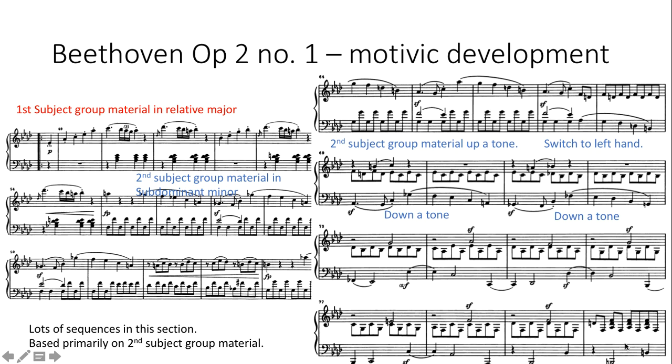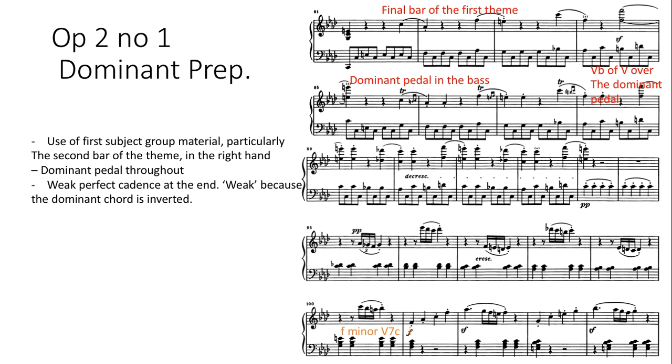So the last bar in this example here, we've got this chord, which is a diminished seventh, and in the same way that the diminished seventh from the Opus 13 piano sonata was effectively a chord 2, a kind of dominant of the dominant chord, that's exactly what's going on here. This is a diminished seventh that would be based on a G7 flat 9 chord.